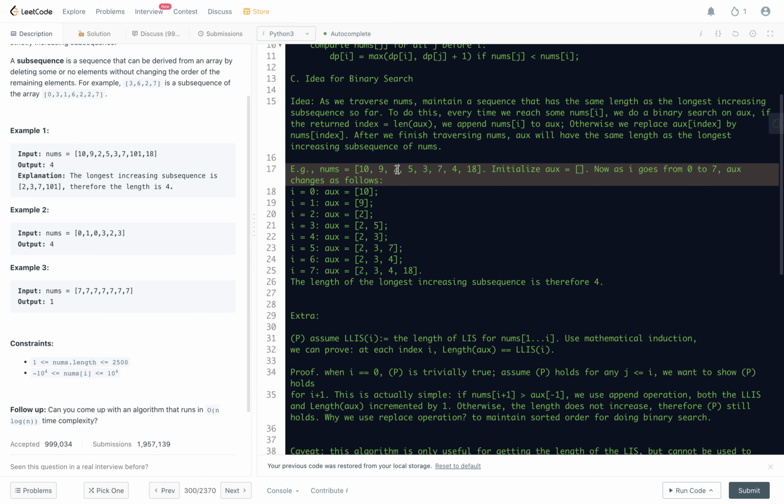Then we look at 2, so we replace 9 by 2. Then if we look at 5, we add 5 to the state. If we look at 3, 3 is less than 5, so we replace 5 by 3. When we look at 7, we append 7 to 3.